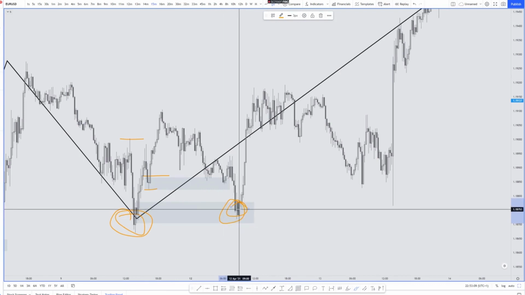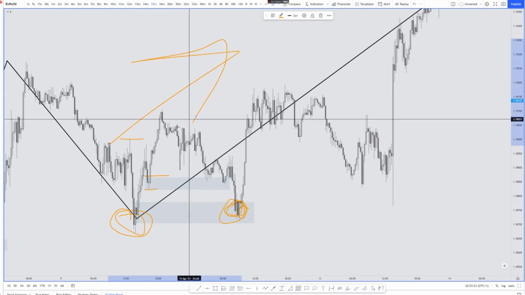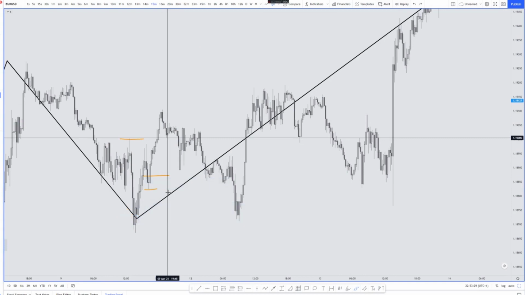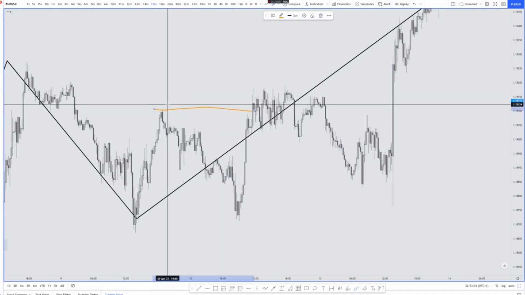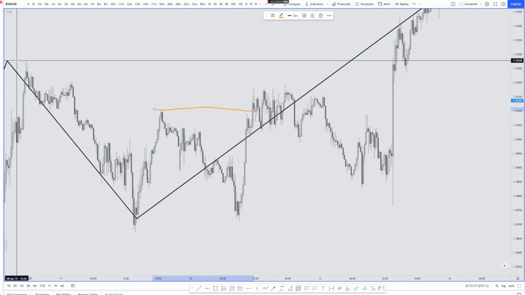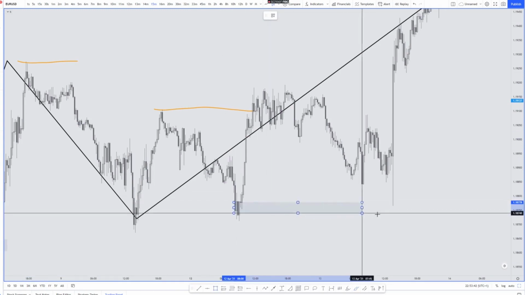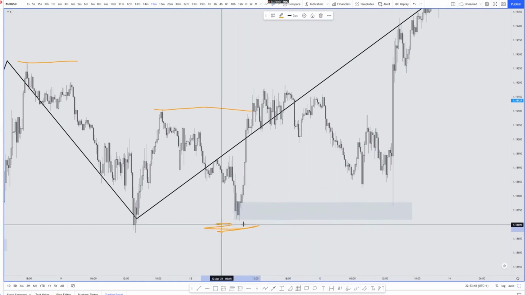And chalk is change of character. You'll hear me refer to it lots. So definitely get used to that term, chalk. But something in here on the 1 minute would have told us that it's okay to buy. And at this point, our expectation is to continue up, as price showed us here its intention to continue up as demand once again took control. Now, as price takes this high, and we would have probably paid ourselves a bit here, second target would have been that, the 4-hour high. My expectation is that this demand zone will stay intact and that this low will not fail.